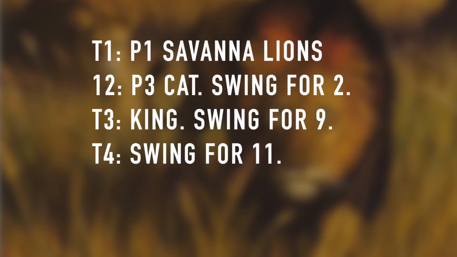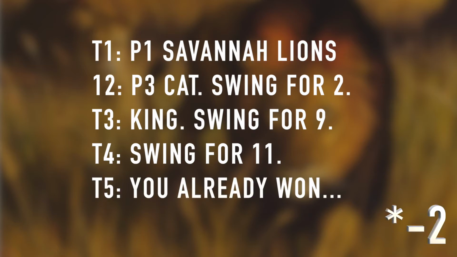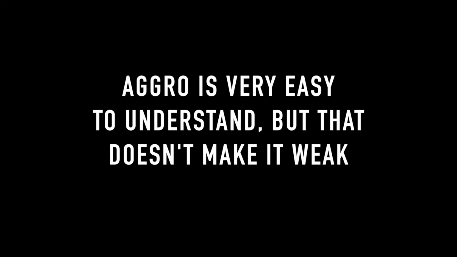If you remember this piece of text that I showed you earlier, it's basically the entire idea of the deck. First turn you play a cat. Second turn you play a cat with 3 power. Third turn you play a king. Both your previous cats get buffed. You swing for 9, and then on the next turn you're going to swing for 11, so your opponent is at -1 if they haven't had any blockers or interaction. Eventually you're going to win doing that, or you're going to lose. It's a very beginner-friendly strategy.